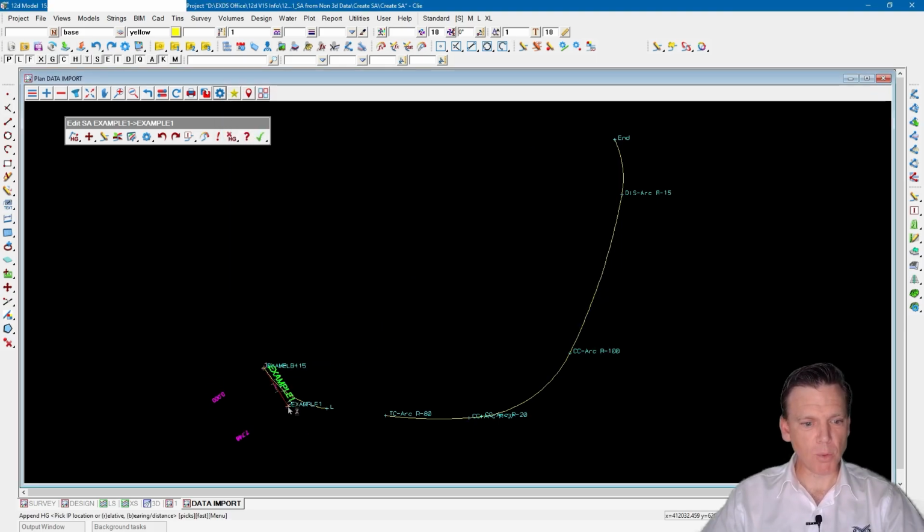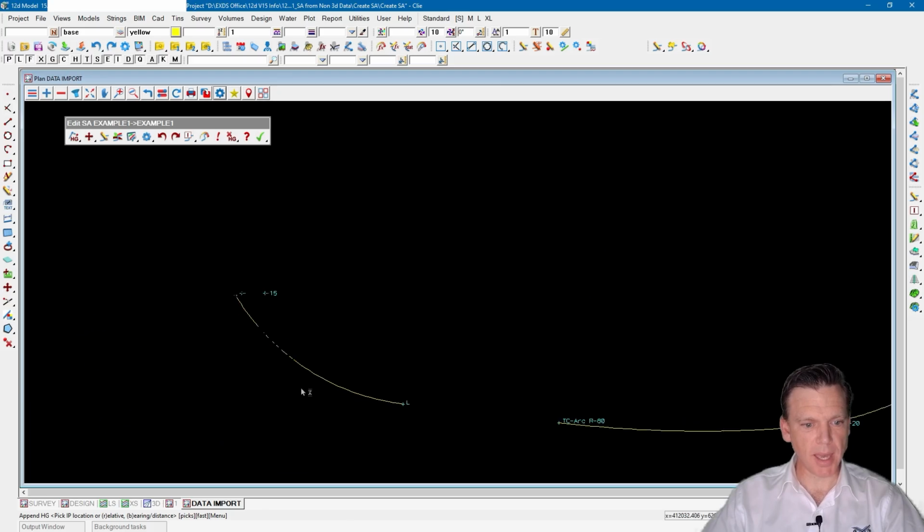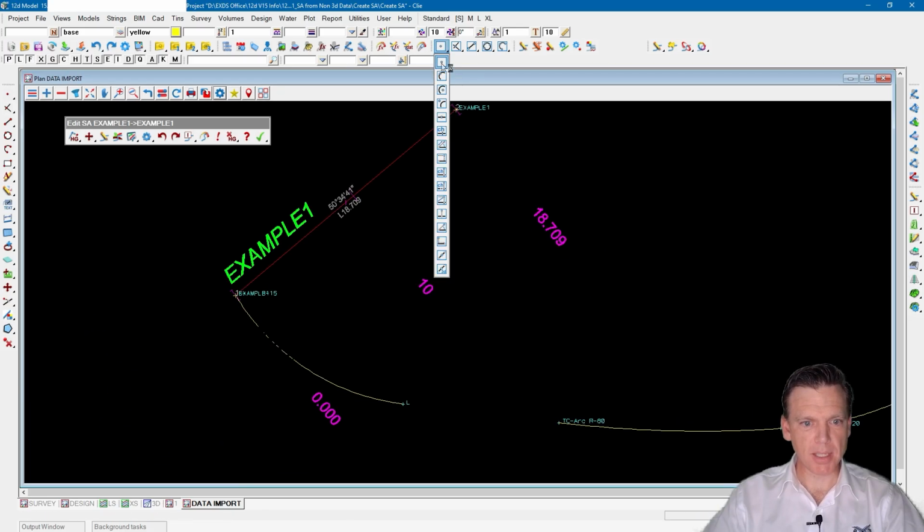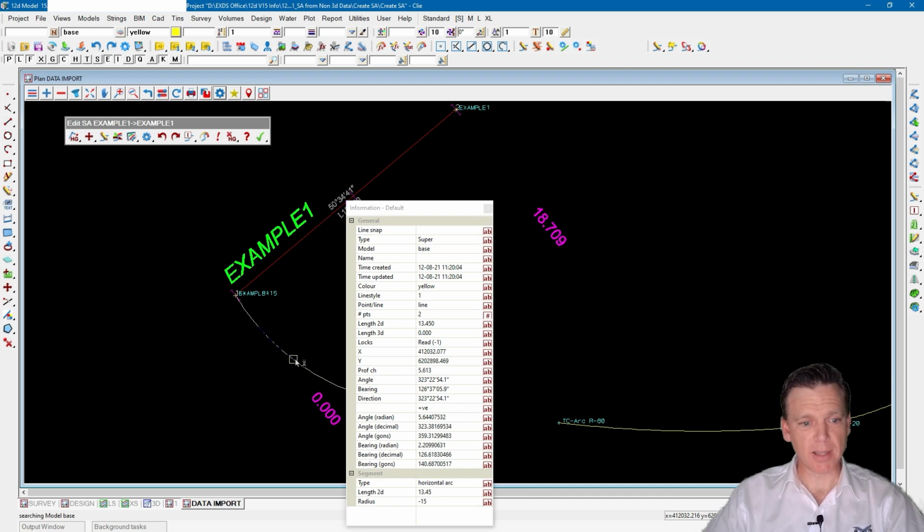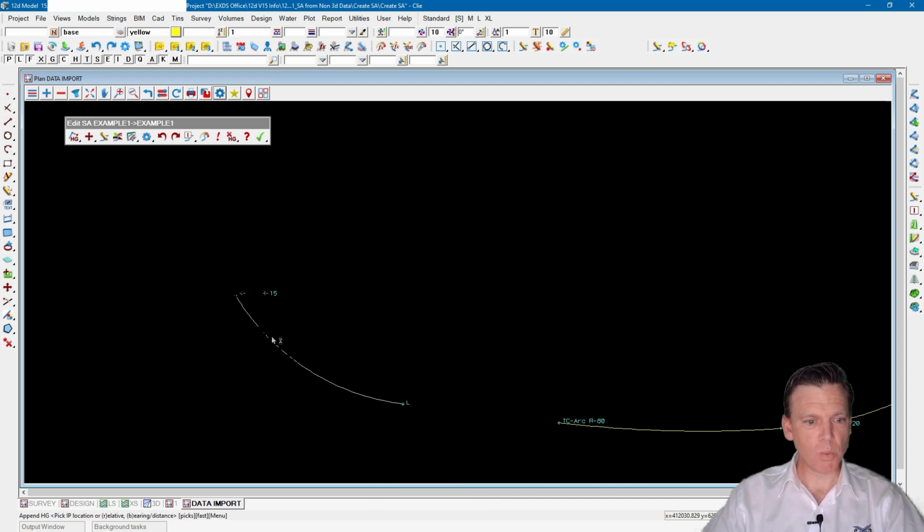And I now want to come through and find where the IP is. Again, I'm looking for the geometry here. So 12D actually does have a snap. It's the fourth one down in the list here, to snap to an IP. So as soon as I click on the arc that I've drafted in, hit accept, 12D will actually snap straight onto that arc there to where the IP point is.